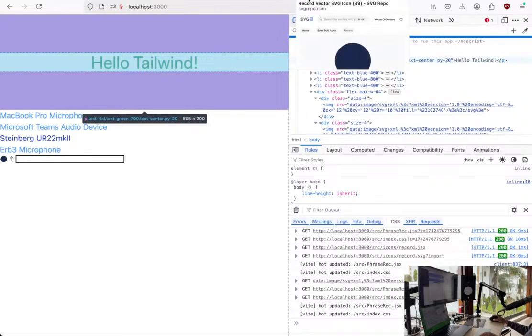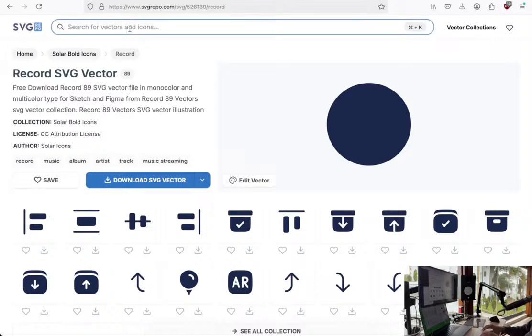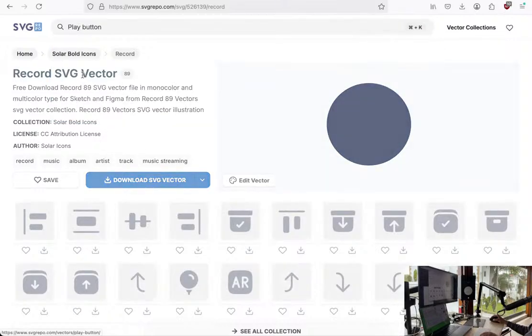Alright, so for play and pause, I will use the same. So play button, for example.